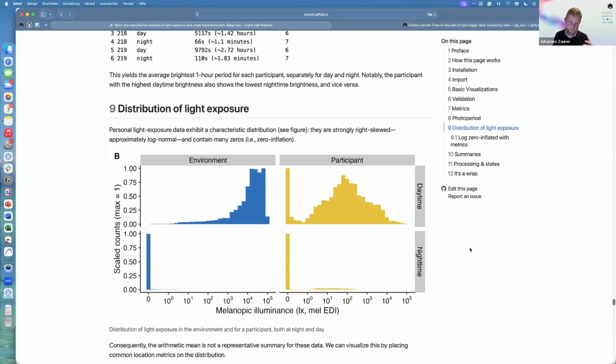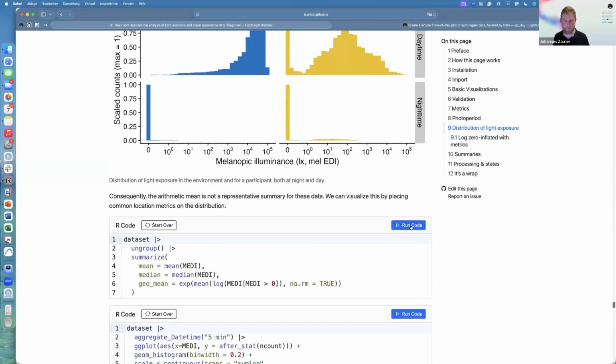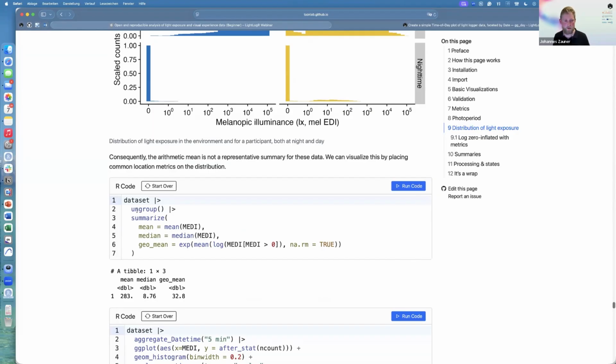And very often in publications, I do see the average or the mean for certain days calculated, and I just want to showcase that that is not a very useful metric. So if we calculate for our data the mean, the median, and the geometric mean, we can see those values are very much different, and they live on different scales even.